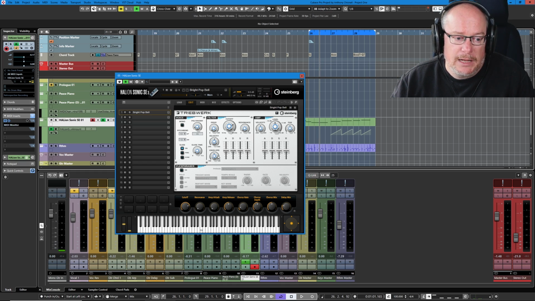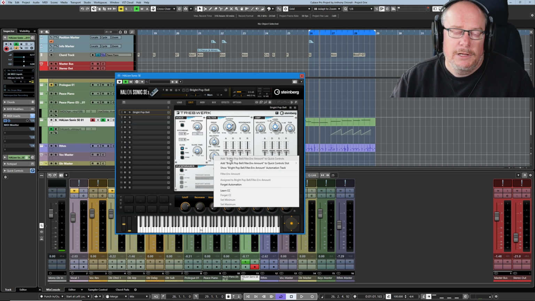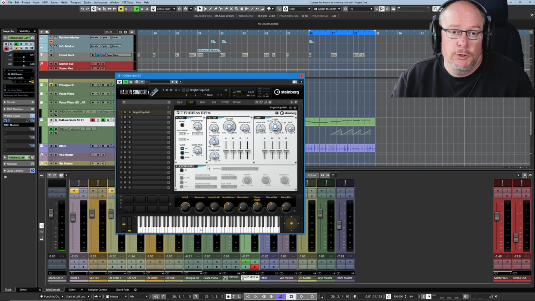And so as the first step, we said, I am interested in the filter envelope knob being automated. So we assign it to the automation engine inside Halion. Then once we'd done that, we needed to subscribe to that automation track inside Cubase. We drill down into the Halion automation menu and we find the automation track that we're interested in. Now, as you'll see in the next episode, a lot of that clunk disappears when we introduce quick controls. Quick controls are the means by which you're supposed to interact with automation.